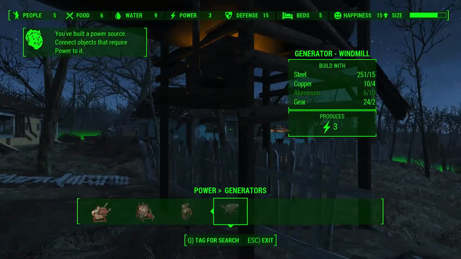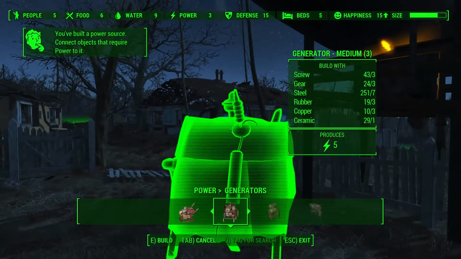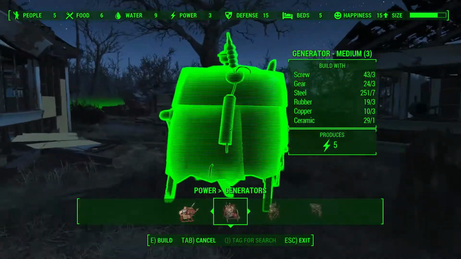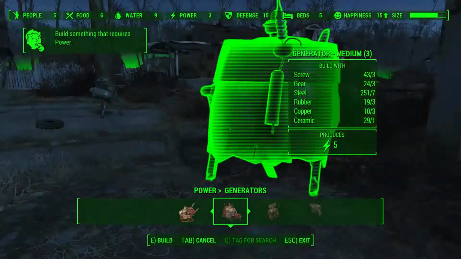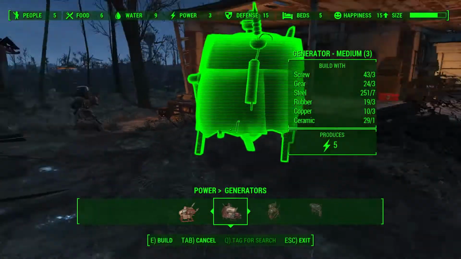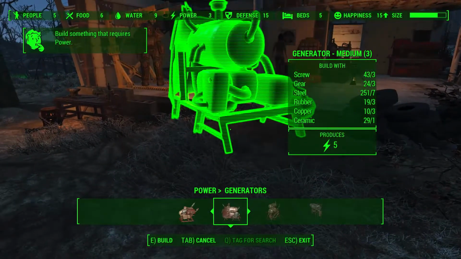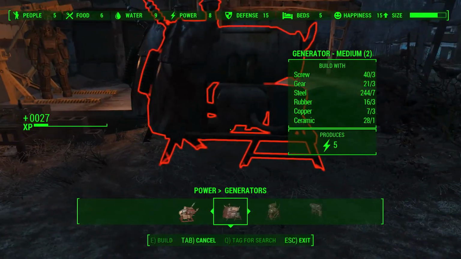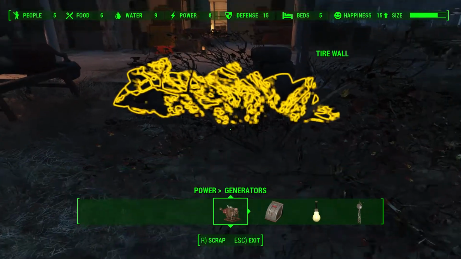You build a power source. Can connect objects that require power to it. I don't know what requires power, but we should probably get an actual decent generator as well. So maybe this is defensible from that turret and this turret. So this, can we zoom out? How do we? Oh, it's so freaking clunky. Spin to win, and put it right there. Oh yeah. Okay, and a tire wall.